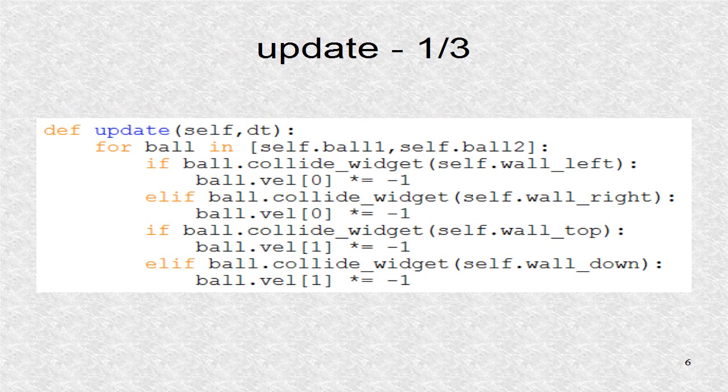6. There will be a single update function, and this will update the balls. First we see if ball 1 or ball 2 has hit a wall. A for loop checks for the two balls and negates either the X term or Y term of the velocity if a ball-wall collision was detected.